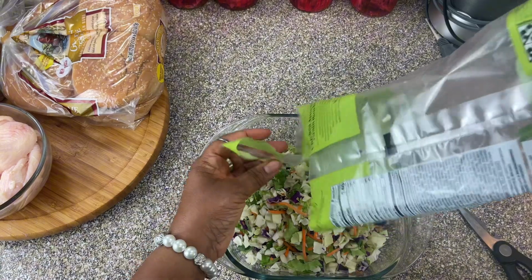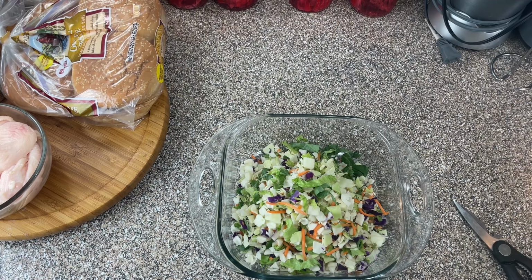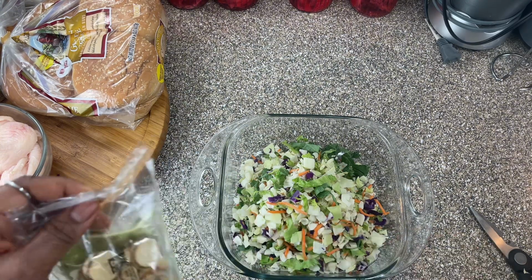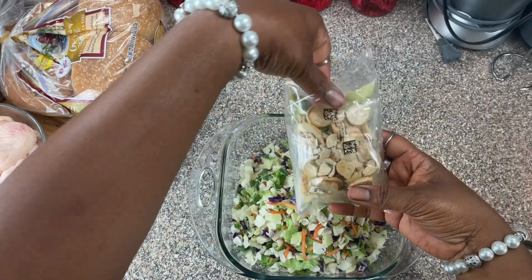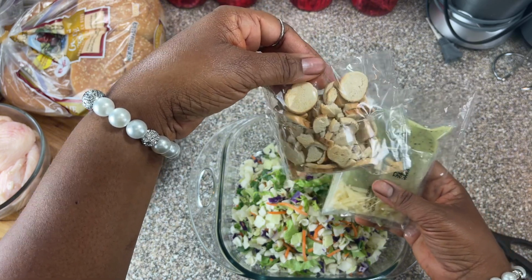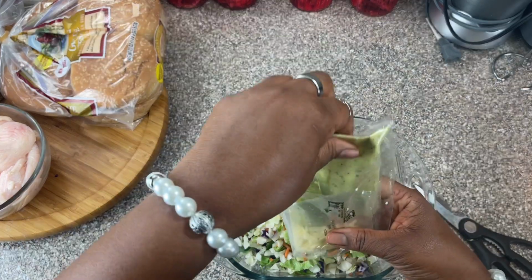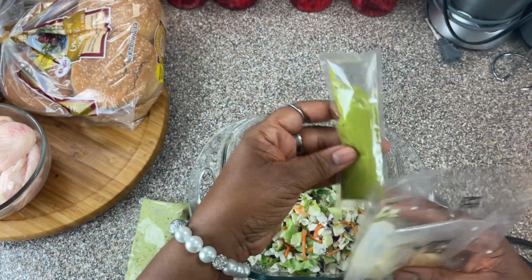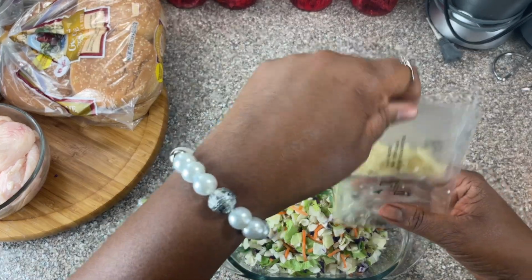I like these little kits, you guys, because they come with the sauce already, whichever dressing you got. Let me dust it off. Okay, let me show you guys, it comes with the breadcrumbs, which I'm not gonna use because I'm not eating it as a salad today. I'm gonna use it for my barbecue sandwich, so I'll put this to the side for later when I make another salad. But it comes with the sauce. I'm gonna use that. It even has the avocado. Look at that. I like the avocado on my burger. That's good. Matter of fact, I might get a fresh avocado and add to this too, you guys.